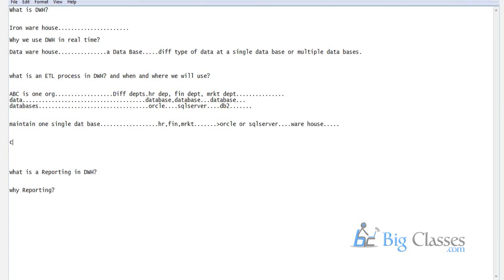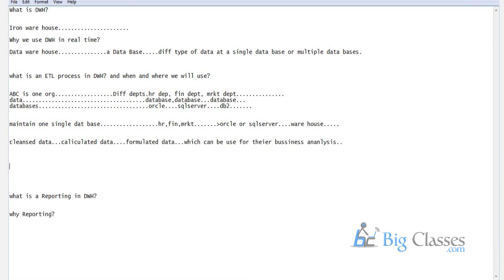And this data should be cleansed data, and calculated data, formulated data, which can be used for business analysis. That means to improve their business, this data should be used.